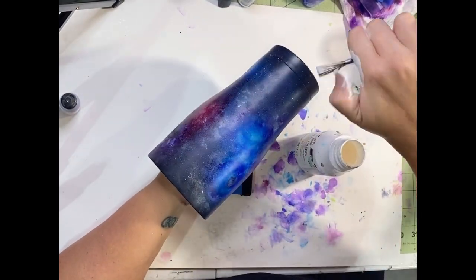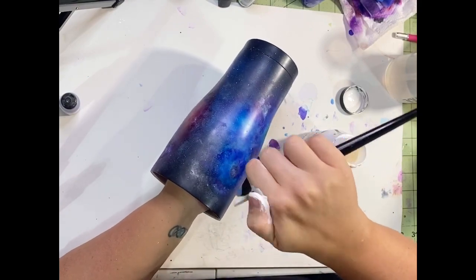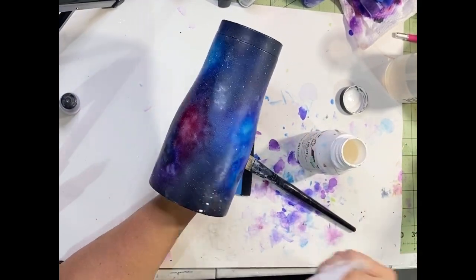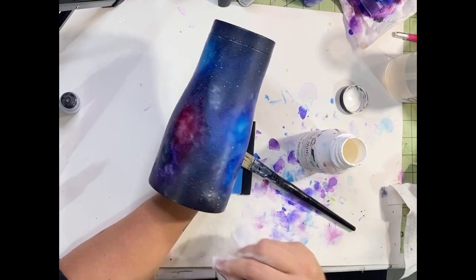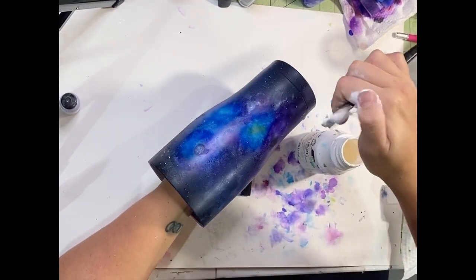If you get a little heavy-handed and a big chunk falls on like that, it's okay. Just take a baby wipe and wipe it off. You might have to do a little bit of alcohol on that, but it wipes off.